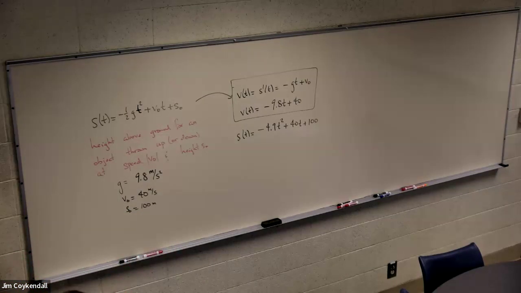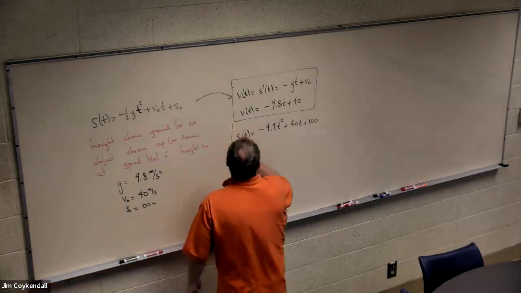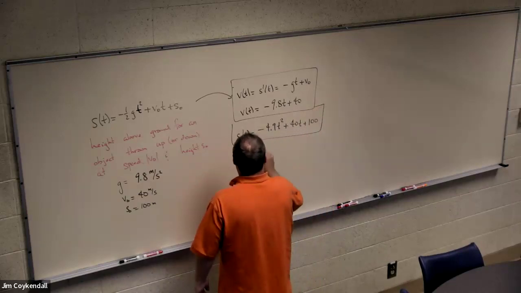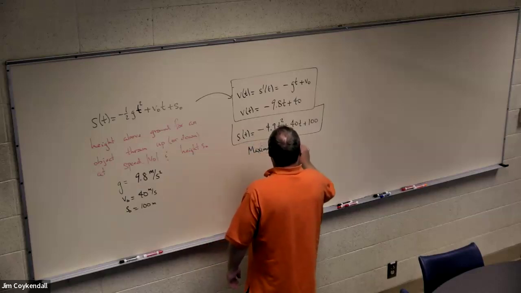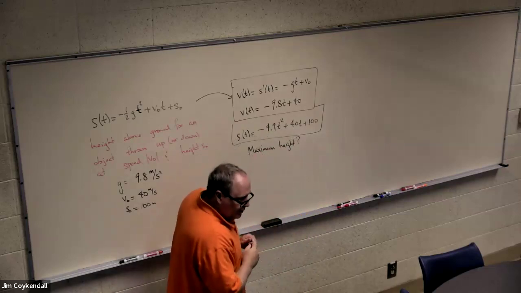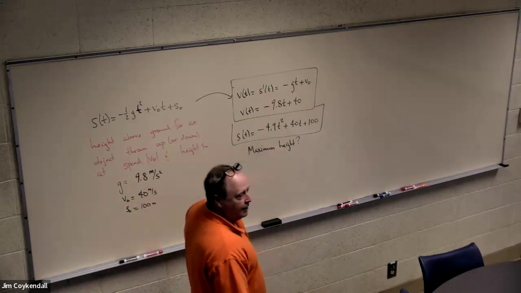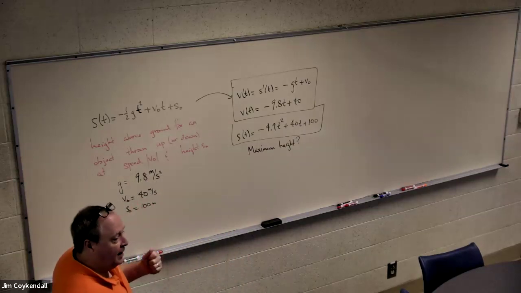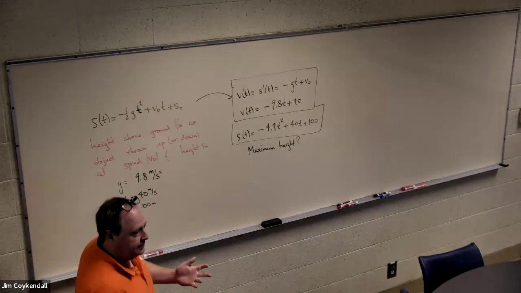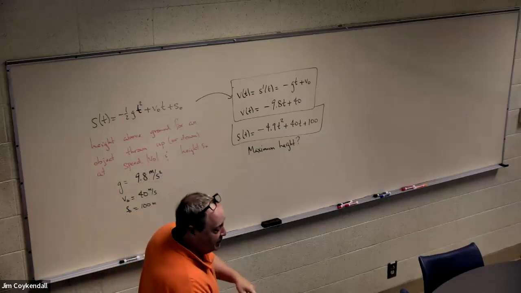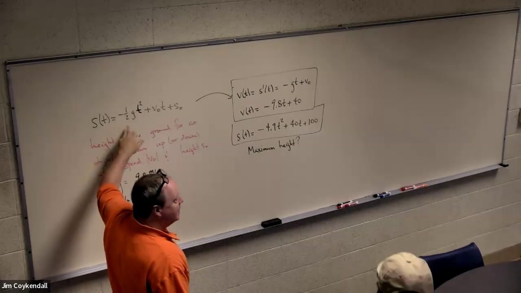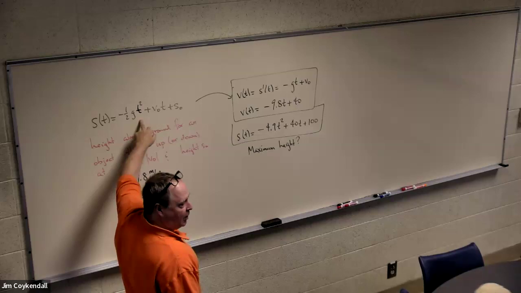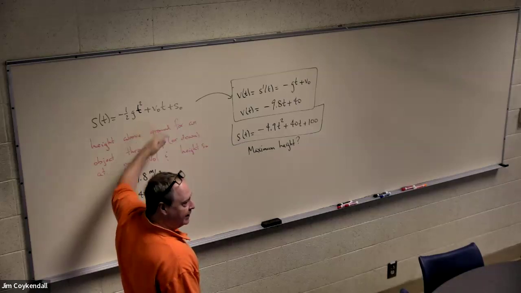Next, find the maximum height of the object above the river. Okay. How are we going to do that? The maximum height should be at what units? Yeah, it's meters in this one. So I'm going to have to use this equation. But the question is, to use this equation, I've got to plug in some time. How do I find the time?